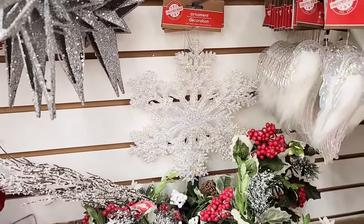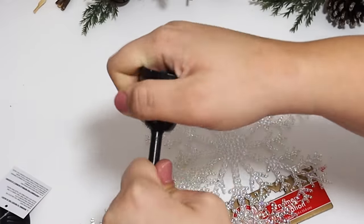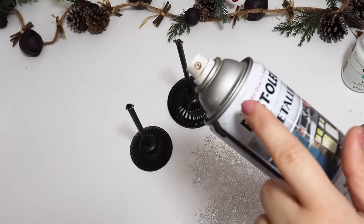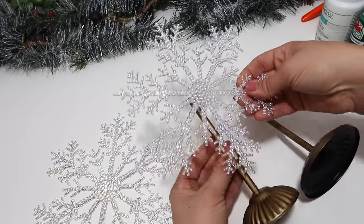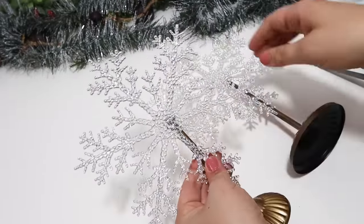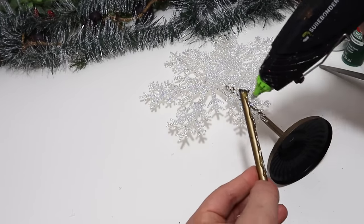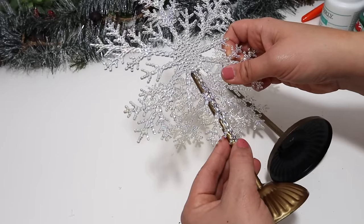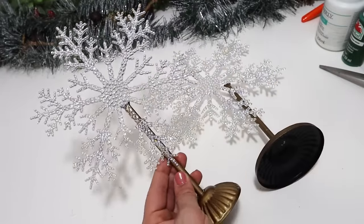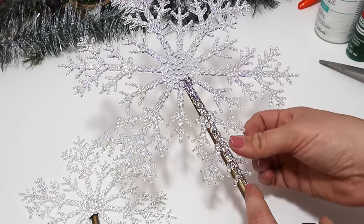These large snowflake ornaments just caught my eye, but I knew they would be fragile on the tree — they'd break easily or my kids would bother them. So I picked up a couple of candle holders from the Dollar Tree, moved the top until it got really loose and came off, then took these outside and spray painted them with gold spray paint. Attaching the snowflakes on there keeps them safe and displays them gorgeously on a table or shelf. These have such beautiful detail — they actually look like frosty, glittery snowflakes. One of them was a little bit smaller than the other so keep that in mind when looking for these. I just hot glued them as high as I could on the stand while keeping that ugly little top piece hidden behind the middle circle. These are so high-end looking and a perfect way to display these ornaments.